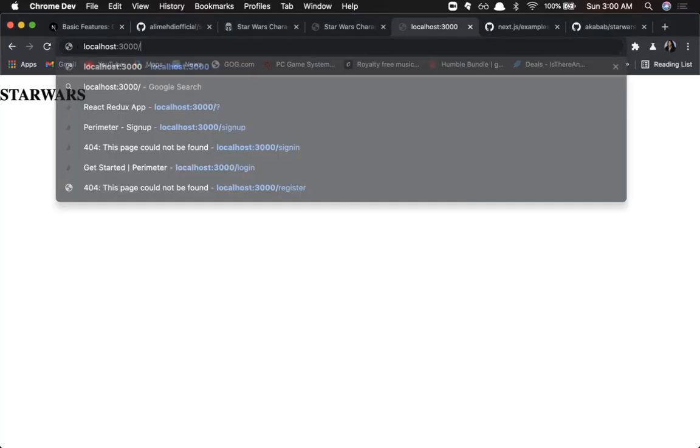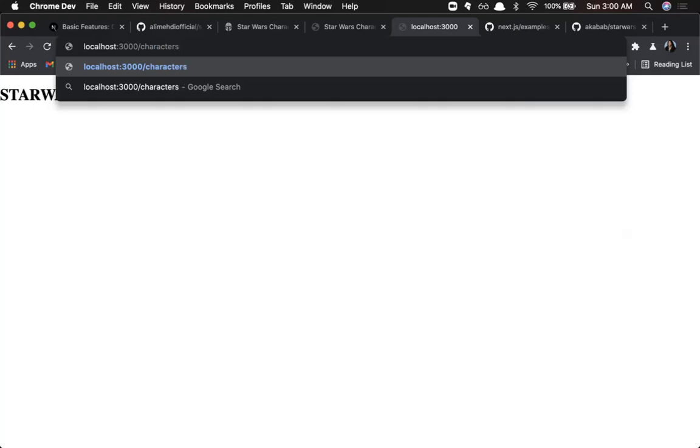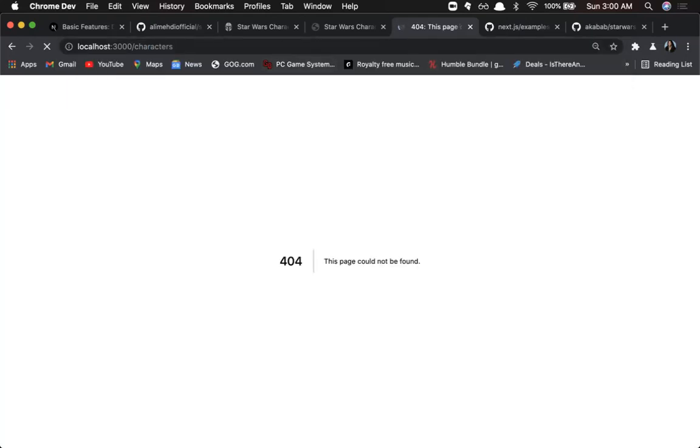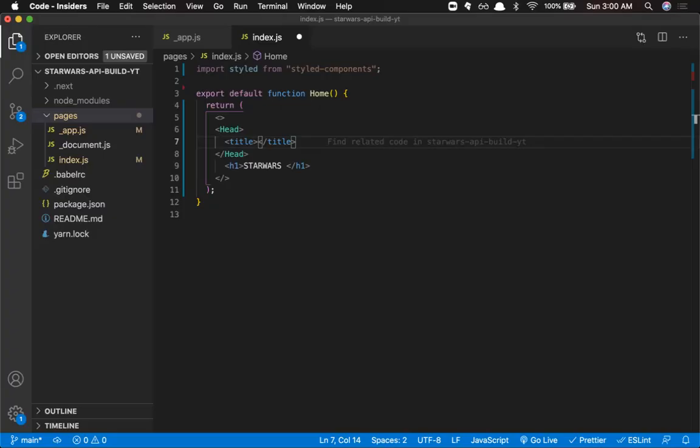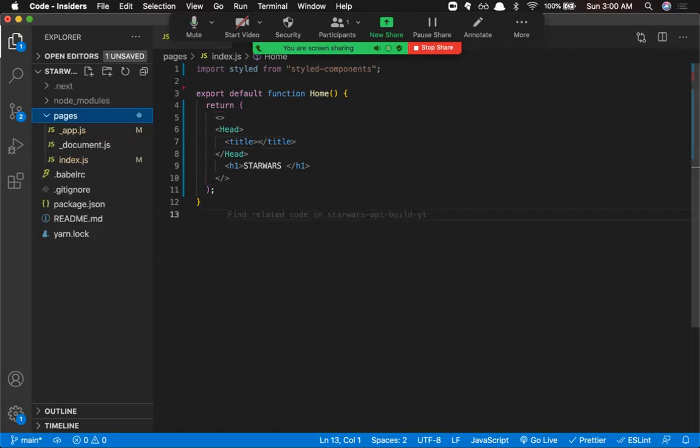So what if I want to go to something like characters? In this case, I'm going to go to characters there, right? If I go here, it's actually showing me a 404, and this is also done by Next.js. So if there's a route which is not found, they show this 404 error, and you could actually customize this as well, by the way, which is pretty cool. The way to customize this will be to just create a page here called 404.js, and then you can basically customize it. But I'm not going to be doing that, obviously.